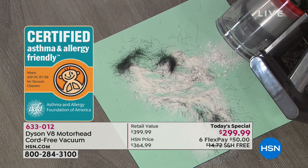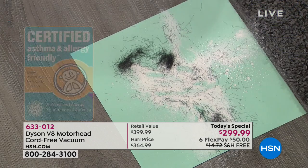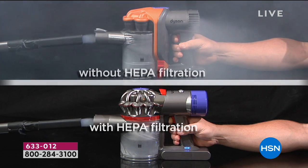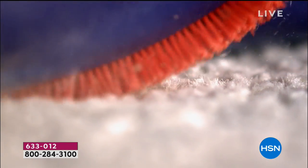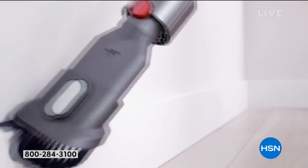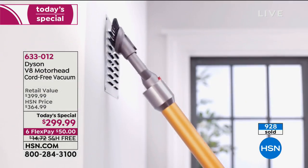It's something Dyson is so proud of because it is certified asthma and allergy friendly. If anybody in your household suffers from allergies, this is going to be a wonderful addition. Without HEPA filtration, dirt goes in and comes straight back out into the atmosphere — no good for anybody. This is multi-surface, multi-floor — from rugs and runners and carpets to hardwood floors, laminate floors, tile floors, and marble floors. With the press of a button, I can go from the stick back to a handheld, so you don't need to buy a handheld and a stick separately — you get two in one.